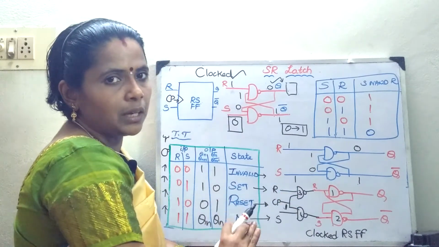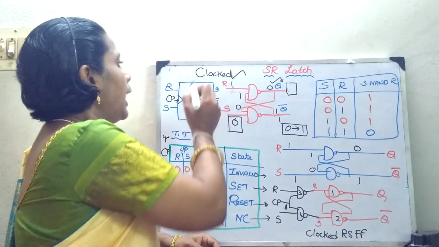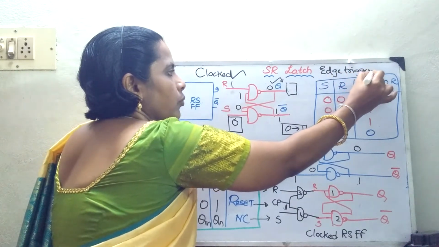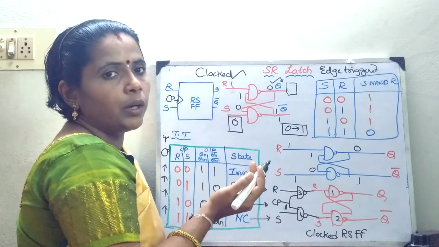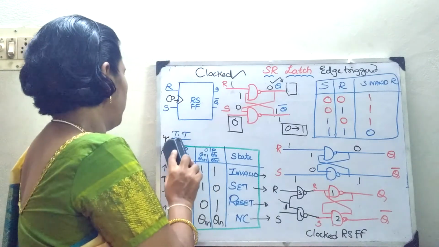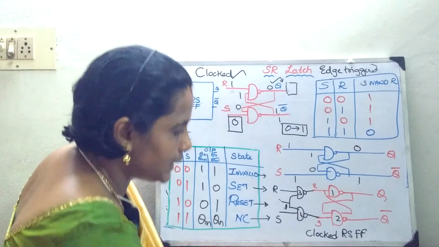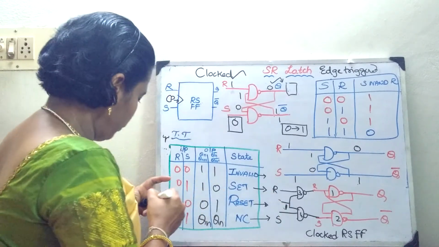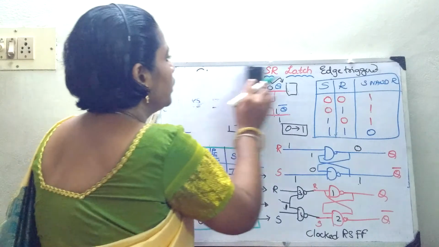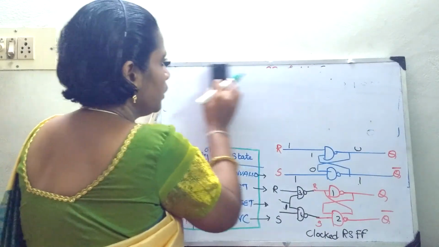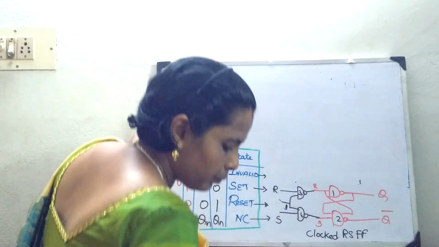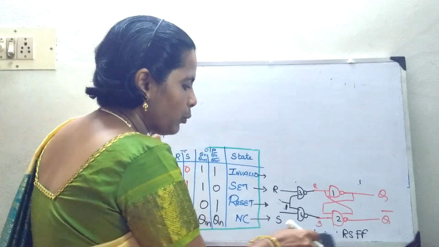Okay, now the same circuit, edge triggered SR latch. Okay, I can also write it as an edge triggered SR latch. Now this I am going to convert into an enable. So what I should do, only the concepts you should know. What are the changes I am doing, you see. So what I am doing, if I want to change it, all the things now, okay, so this is a clocked one.